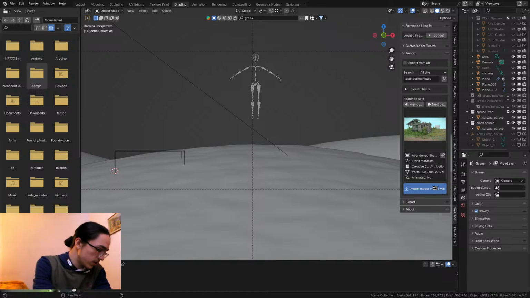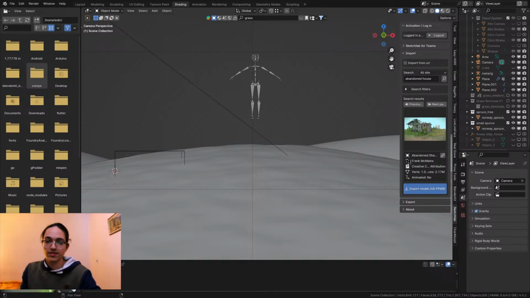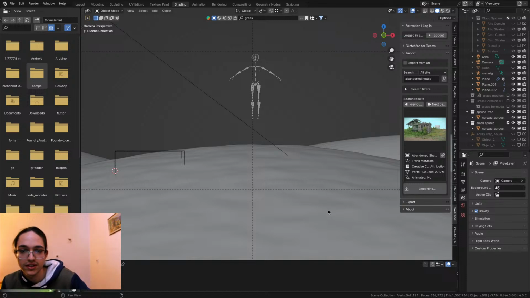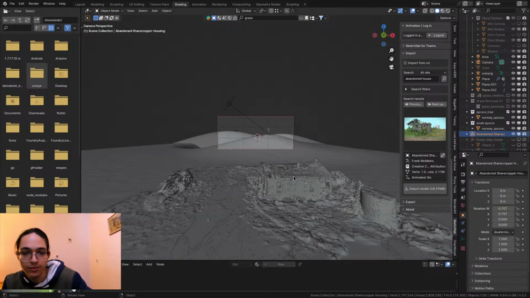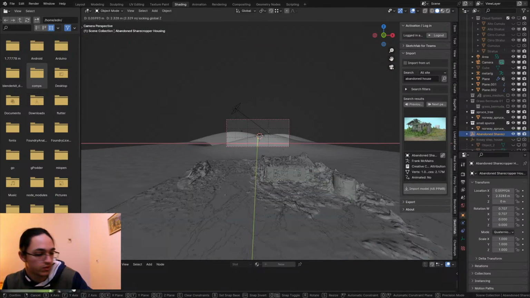It's downloading. Well, that's doing that. Oh, why? No, that one. All right, importing. Let's import. Great. Where is it? Whoa.